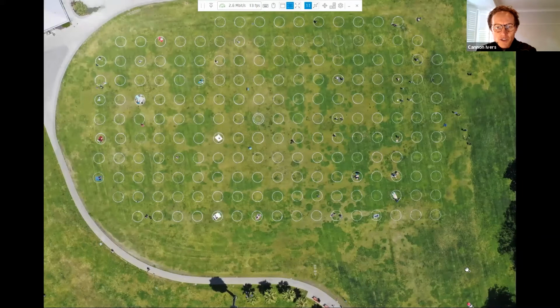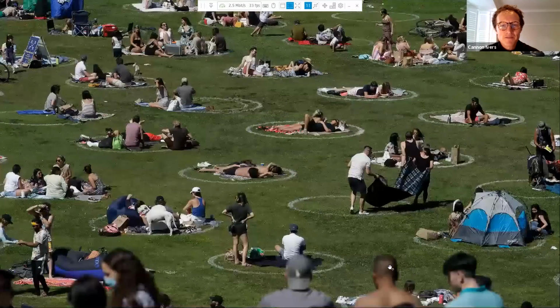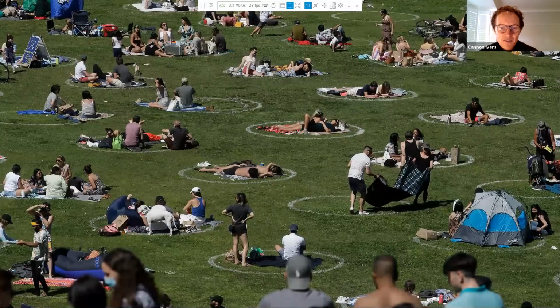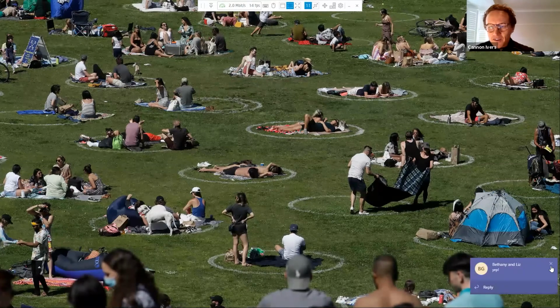And you can see it's interesting to look at. It's got really strong geometry, but also when you see people sitting in those spaces, there's a certain amount of kind of program to it, which I find really fascinating. You could almost stop and study it for quite a while, trying to interpret all of the different pieces that are going on and what people are doing. What are their specific arrangements of space? What do they need in their circle and in their diameter? And with that, I will finish.